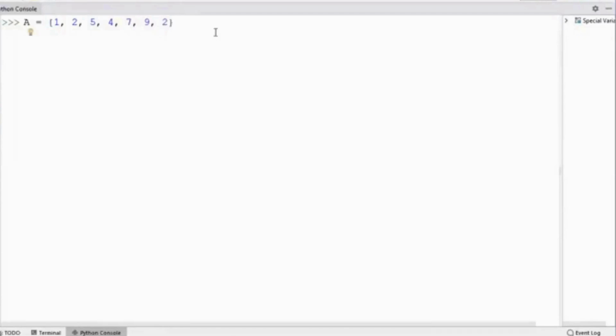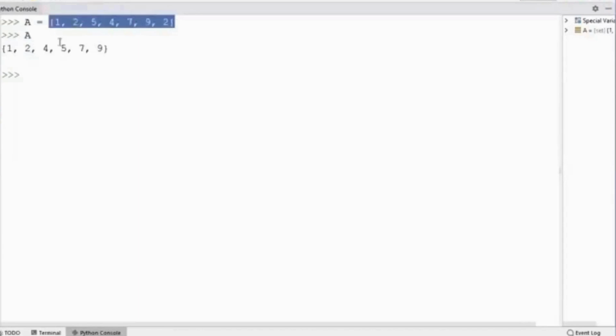For example, what happens when we define a set with duplicate values? I'm going to declare a set and press enter, and the set is created. Now, whenever I try to access the values inside set A, you can see that it gives me a set but without duplicate values. We defined 2 twice in this set A, but we got it only once in the answer. So it means a set always has unique values. It removes the duplicate values and only saves the unique values in the set.